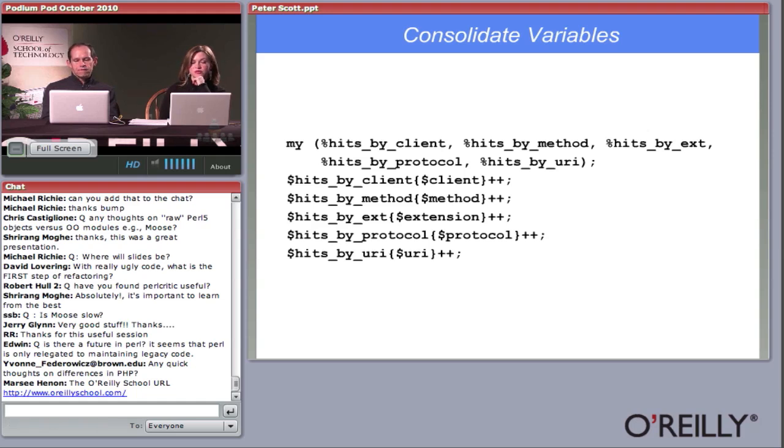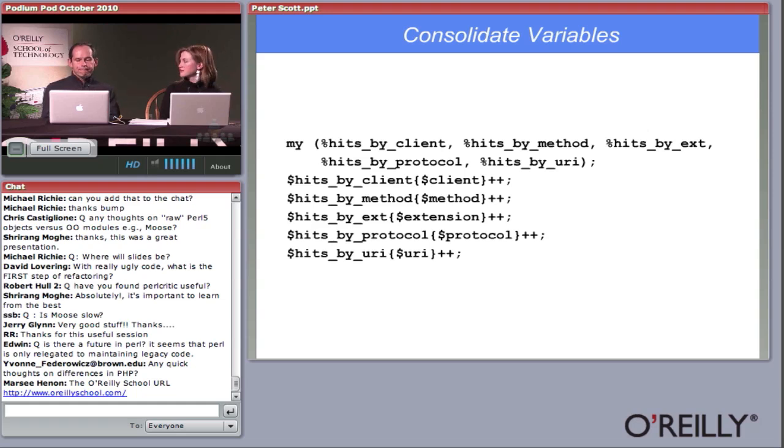Is Moose slow? And what is Moose? Moose is an object-oriented helper module that lets you create lightweight object classes and compose in roles and traits and so forth. Any code that you add is going to slow things down, but not to the extent usually that you're going to worry about it. If you're worried about time, then you either shouldn't be programming object-oriented Perl or shouldn't be programming Perl to solve a problem, because the actual overhead that the object-oriented part of Moose adds is small compared to everything else.